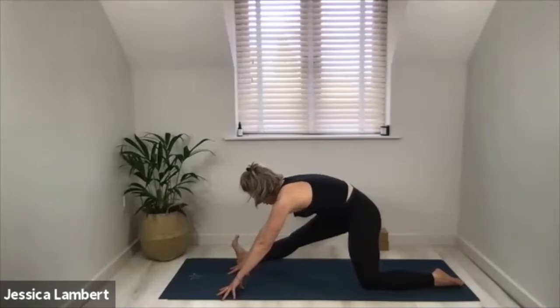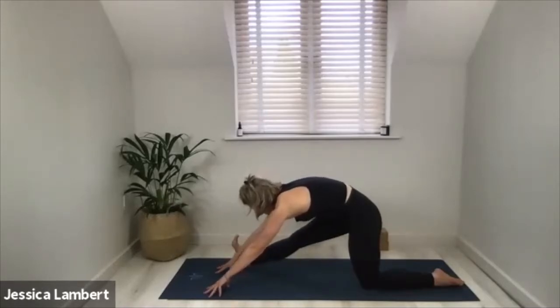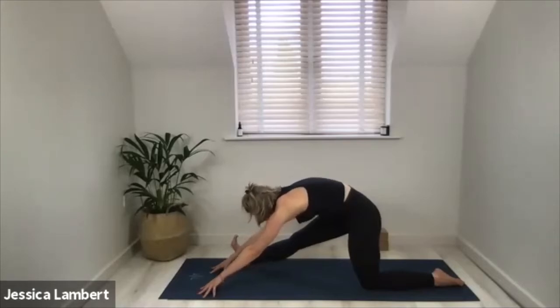Really engage the front of the right thigh. So you're lifting that quadricep, the big muscle on the front of the right thigh. Try and make that bulge. Maybe you can reach the fingertips a bit further forwards. Pull in through the waist. See if that helps you come further forwards. If you engage and draw navel to spine, then have you got a bit more space to reach forwards?